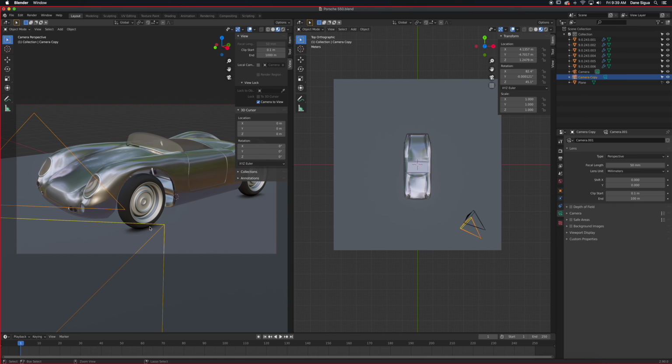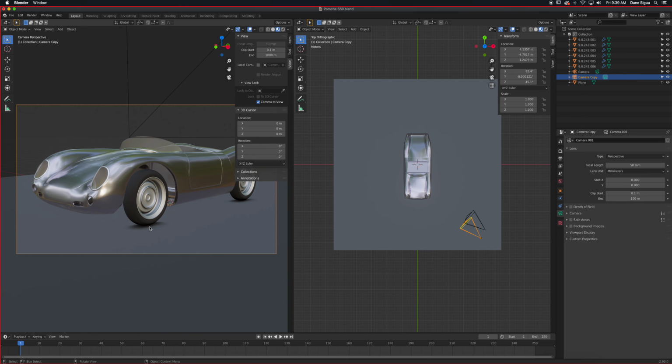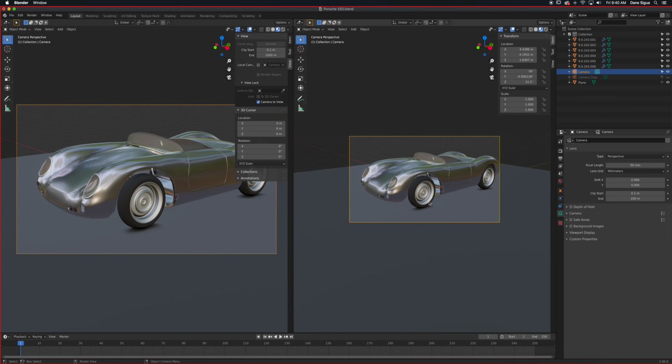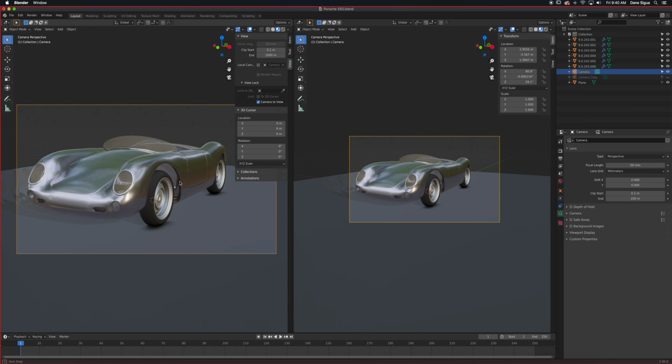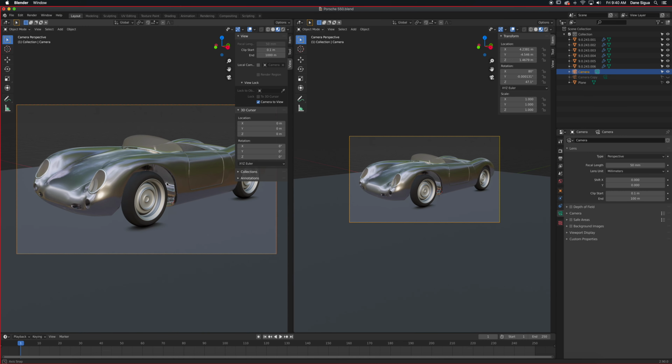So you have to do Control-0, sorry, to actually make that the active camera. Forgot to say that. So when you have multiple cameras, you want one to be the active camera, meaning when you press 0, that's where it'll go. You have to do Control-0 for it. Okay, so I'm going to use that as a backup, hide it for now, select this camera right here, Control-0, make that the active camera again. And then I can position or whatever I want to do with it.